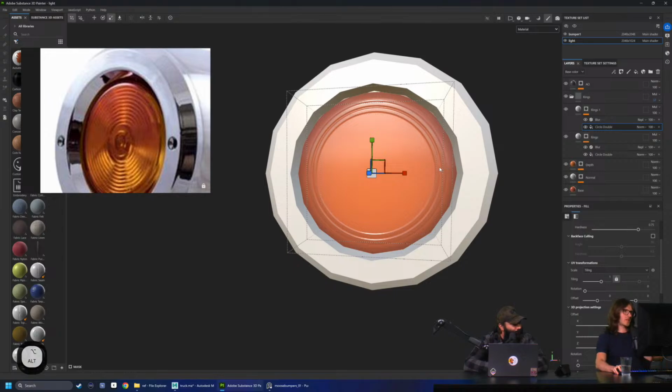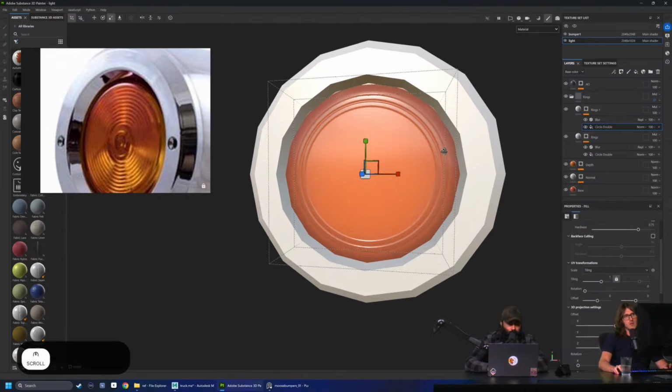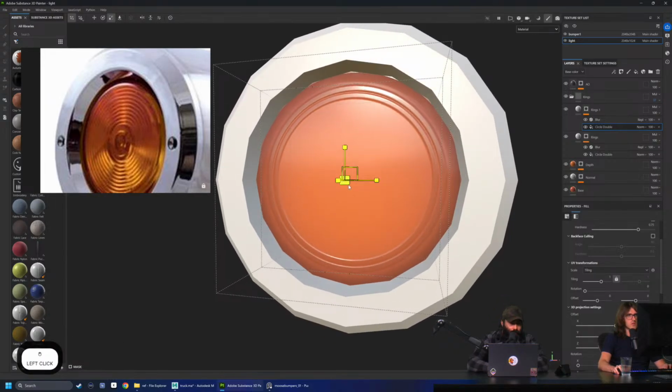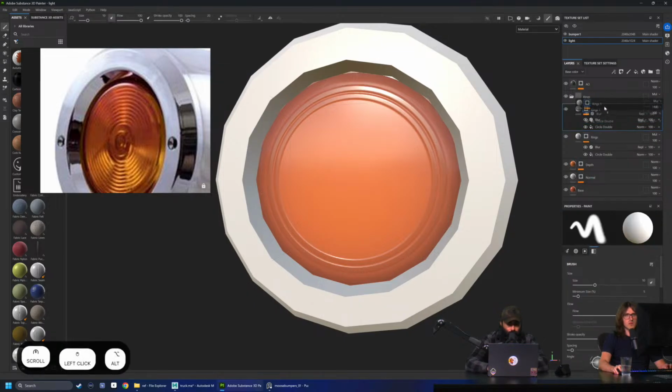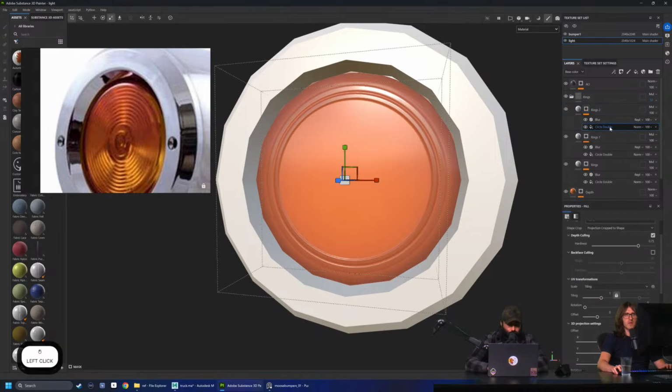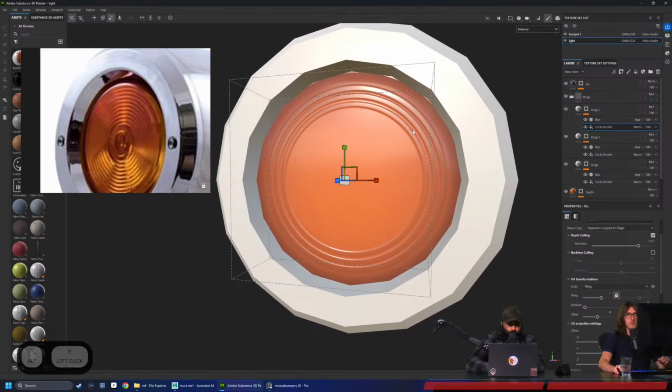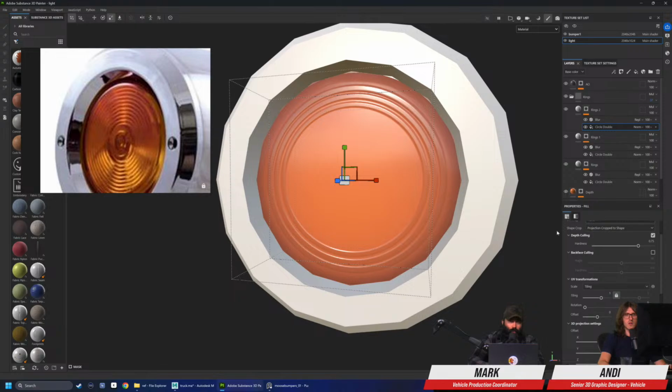I would typically make the mask itself in Photoshop and just apply it directly, but this can also work. It's just a little bit more tedious. So we can duplicate these rings a few times and scale the mask how we want it. We have to be mindful because every time we scale it down, the thickness of the rings will shrink.